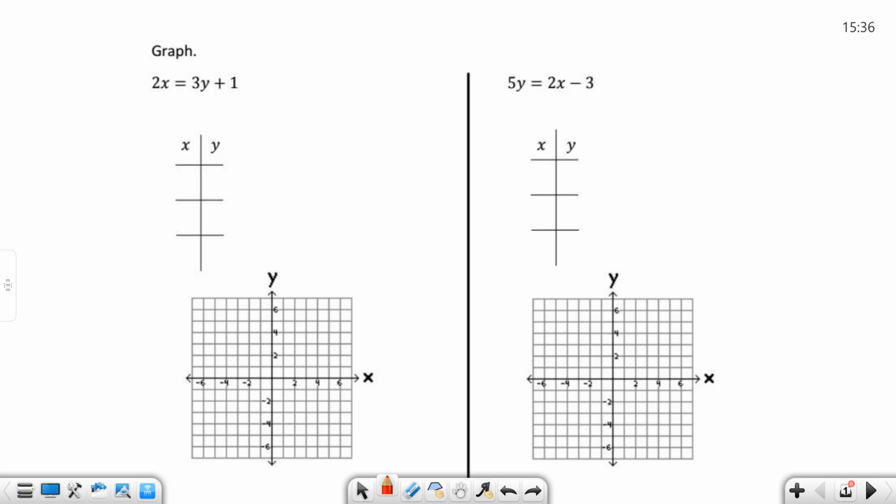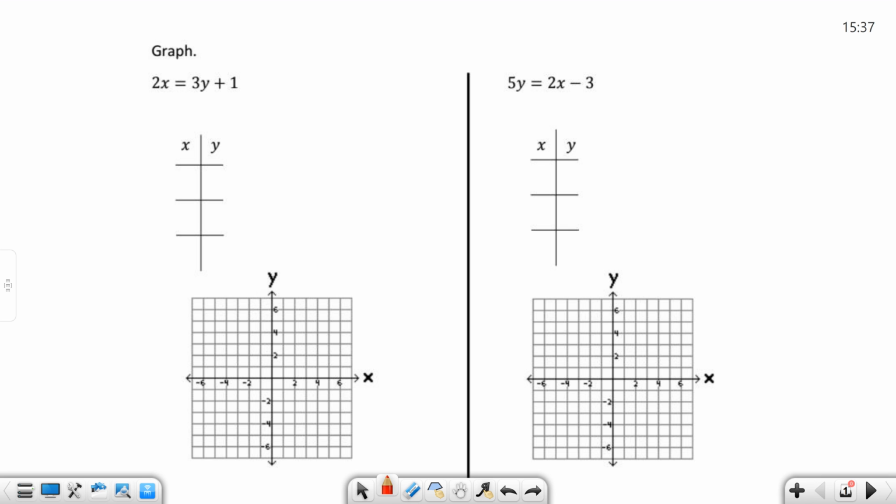Normally, we only use 2 points to graph a line. We usually only use 2 points to graph a line. When you use a T-chart, it's kind of customary or standard to find a third point because I didn't say you, I said we, that includes me. We like to make careless mistakes, okay? And so when we make careless mistakes, it's always good to check it with a third point so that if we get 2 points and then check it with a third point, if it makes a triangle, then it's not a line. If it lies on the same line, then we feel pretty good about the fact that our line is correct. So we typically find a third point.